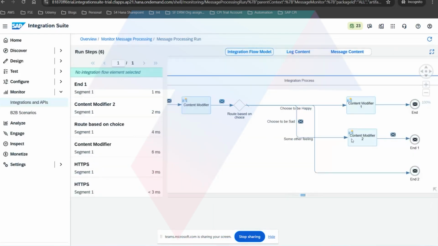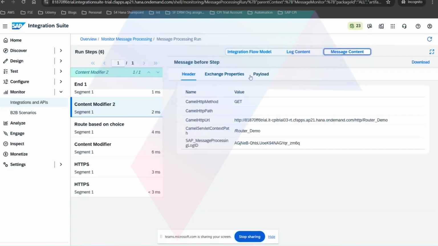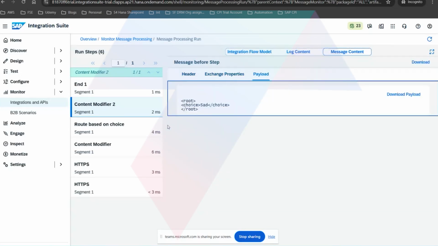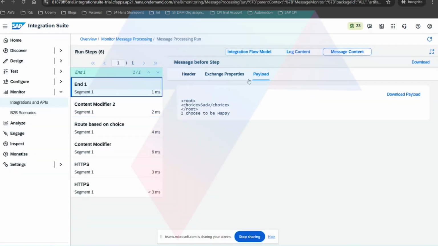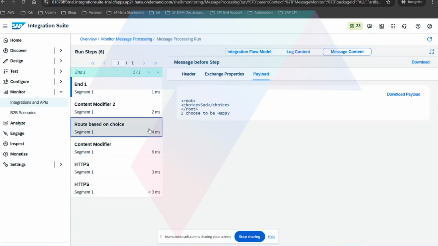So it came via here, then the content modifier, where we defined that. See, we are getting that dollar in dot body here. Then in the end, it adds that dollar in dot body, and I choose to be happy.